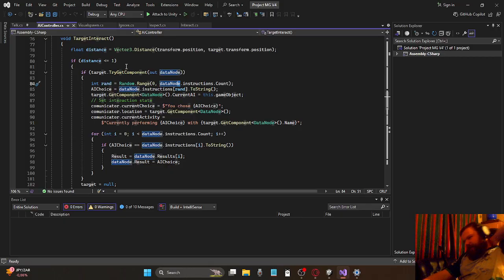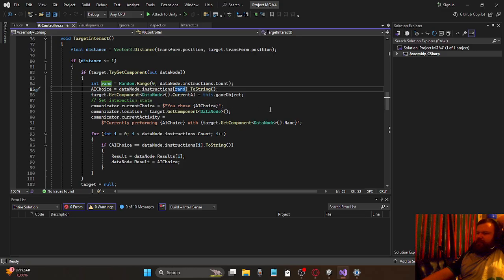As soon as it has that component, it does a randomizer of 0 to data node instructions count, and it takes the random output and gives me the random output. So why in the fuck's this not working?